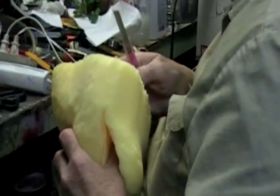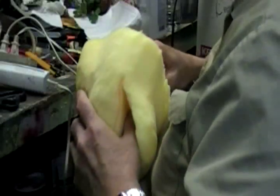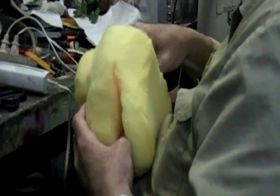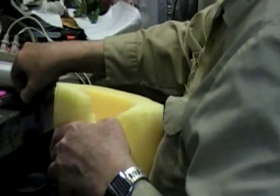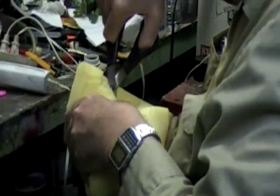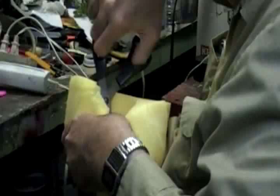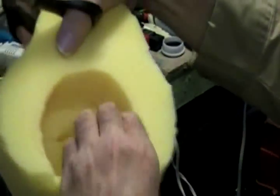I got to put an upper slit for the fingers. Thumb goes in the bottom, fingers go up above. This has got to be wider than the bottom. And I usually have to cut it a little wider too so that the fingers can be put in there. Now that I have a slit, I can put the scissors in there and use the sides of the scissors to cut out a finger cavity in the mouth.